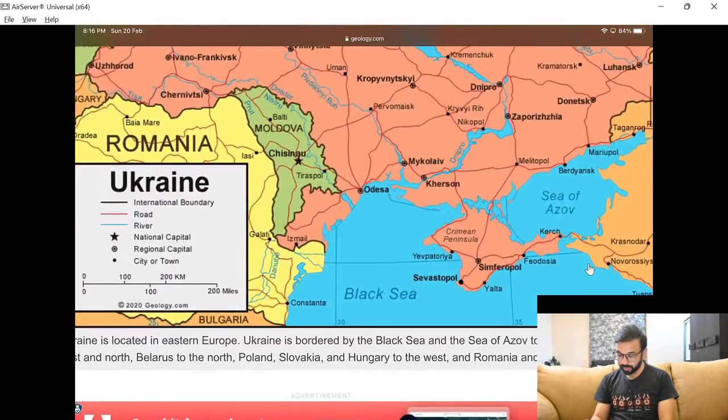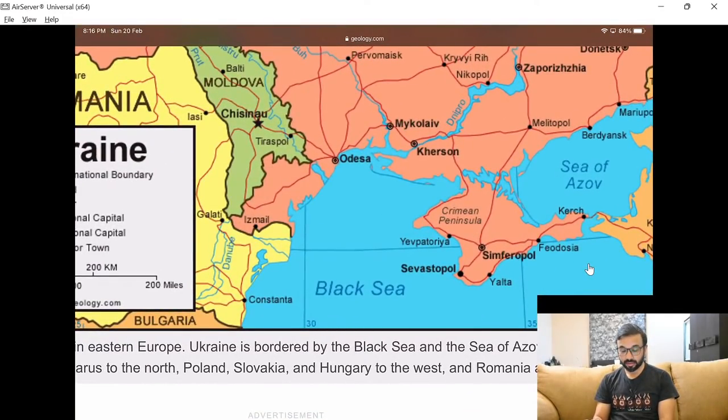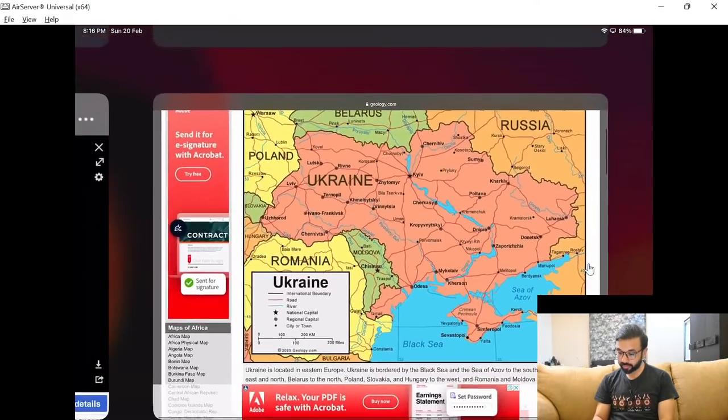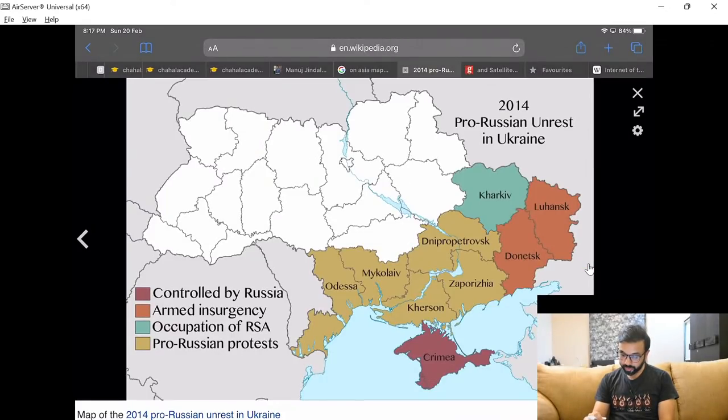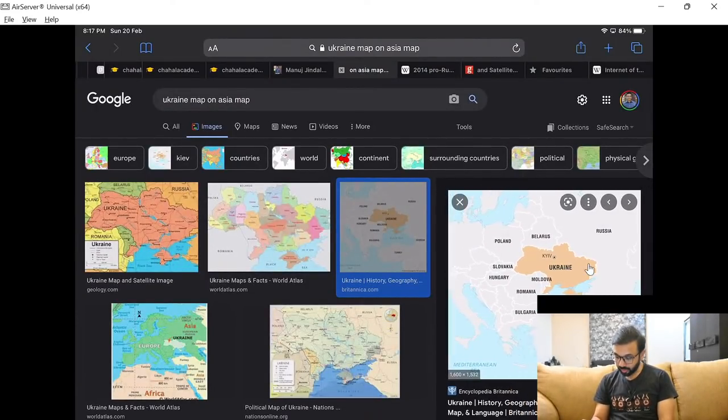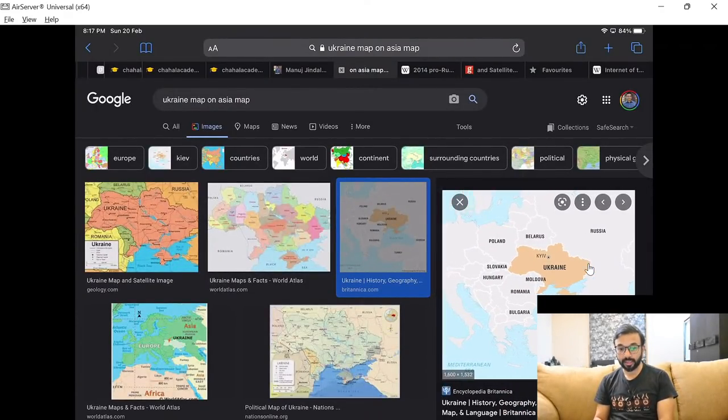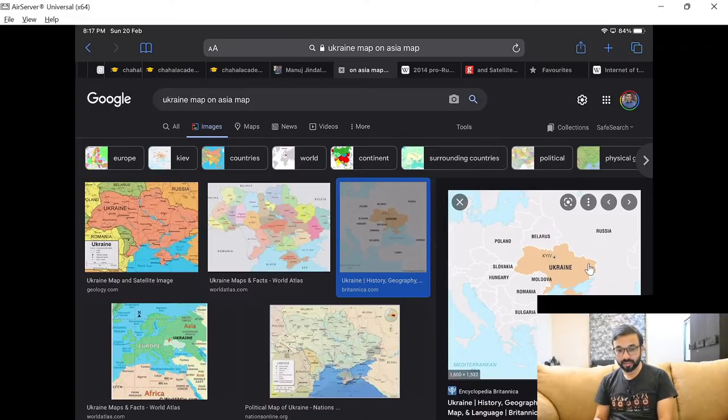So here if you look at this map, you will see Black Sea. This is the main point of contention because Russia wants to get control of the Black Sea also. If you look at this map on the right, here you will see on the right the Black Sea. You will see Turkey, you will see Georgia, you will see Russia, Belarus. So UPSC might ask you a question like which of the following countries border Ukraine. Then you should know that because you should know what kind of derivative things UPSC asks. UPSC seedha seedha question nahi puchti. Abhi Ukraine crisis chal raha hai to wo kya karega?